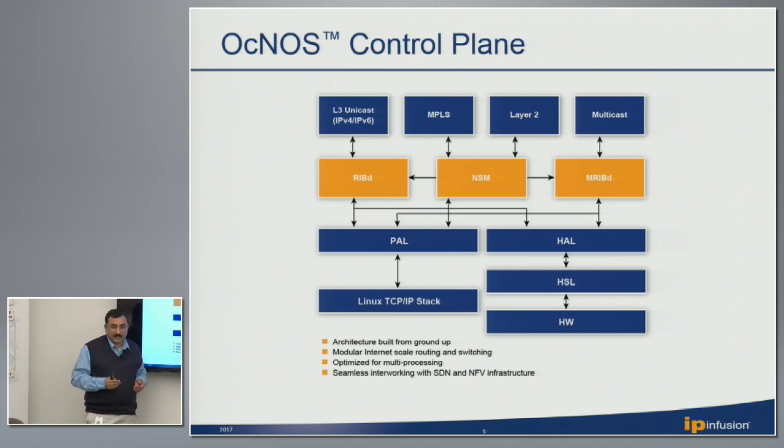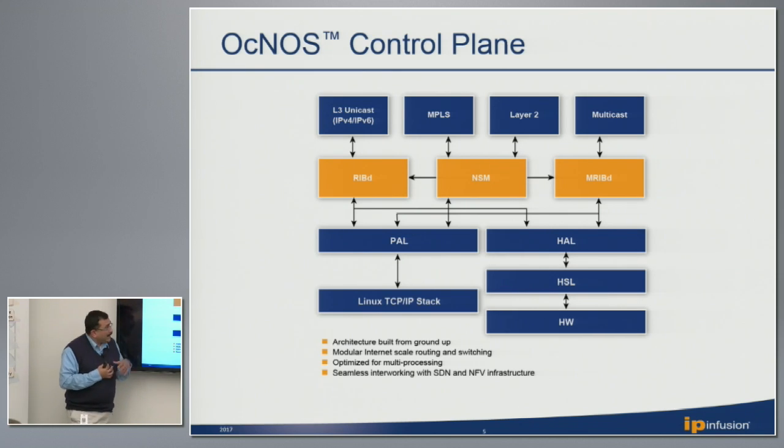Like let's take the case of Trident plus Tomahawk. In Tomahawk, it's a spine switch, so it may not have traffic engineering functions, right? It may not be able to do things like IRB, for instance. So in those cases, we'll have to trick the hardware into making it two parallel pipelines. You take it out of the one pass and then bring it back in, or augment it with external hardware, basically, right? But if it's something like a fully programmable switch, like let's take the case of Barefoot, where it's a sequence of ALUs, there you can pretty much program the pipeline completely, or it could be an FPGA, for instance, right?